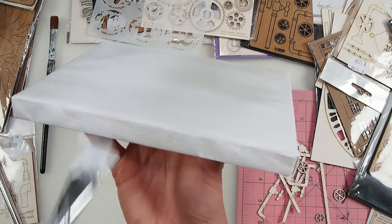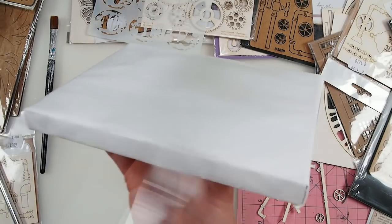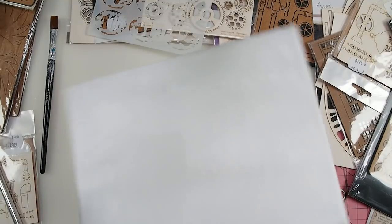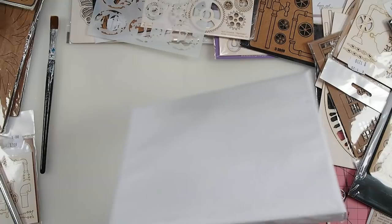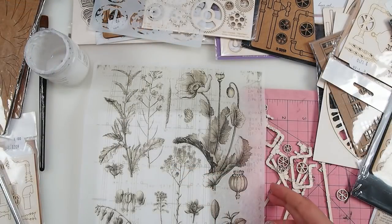But how many of you are missing this mixed media Marta that has been in your life years and years ago with all these canvases and all? I just wonder, do you miss it? Like, I'm gonna dry this quickly and be right back to you. Okay, I'm back to you.